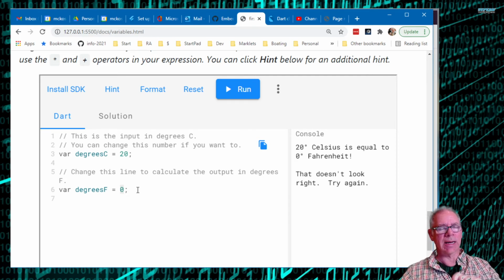And then you're going to use some operators like times and plus, and calculate what the equivalent degrees Fahrenheit is for whatever the degrees Celsius is. And you can go ahead and pause this video here, and then you can go try the things out down below, and I'll wait here, and you can just unpause it, and I'll show you how I solved this.